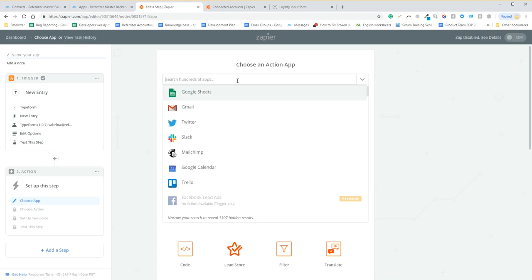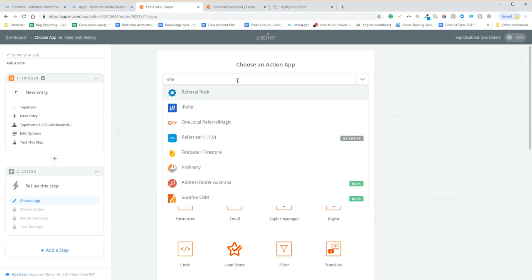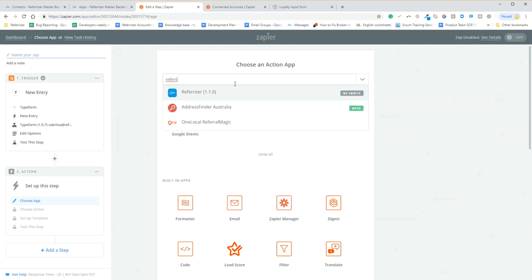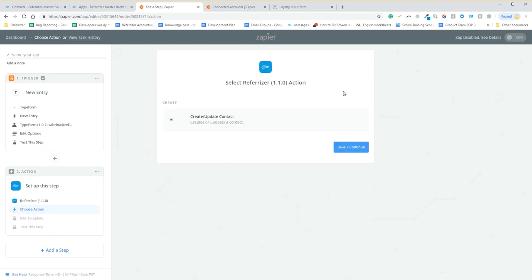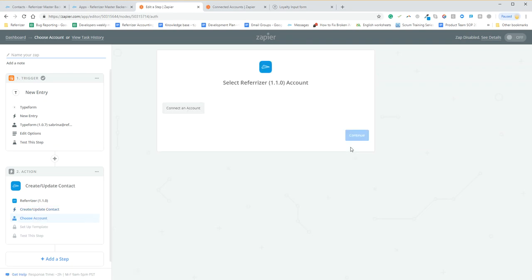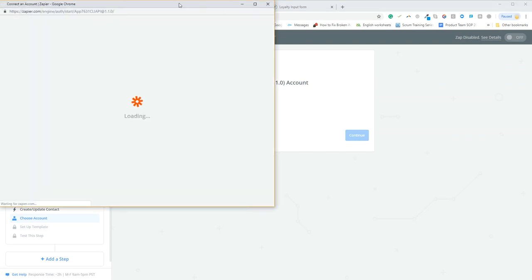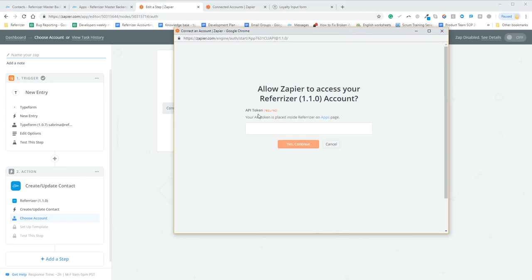And because I accepted the invite, I'm going to look for Refrizer, and you'll find it here. And create update contact. Then I need to connect the account. Connecting the account, it'll pull up a screen and it'll ask for an API token. That makes sure that it connects to the right account on Refrizer.